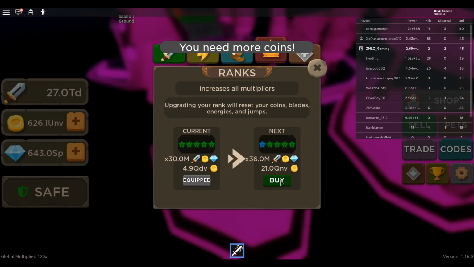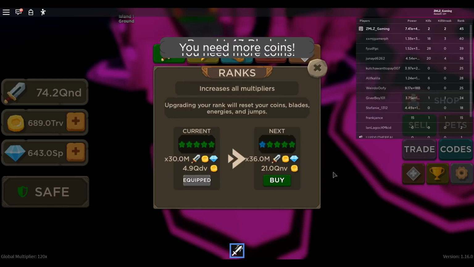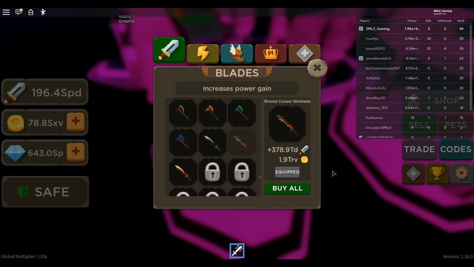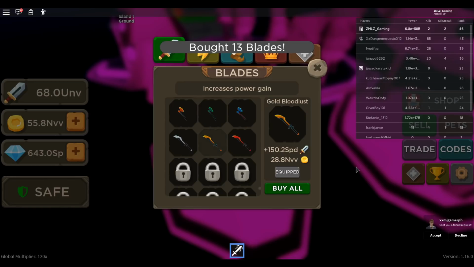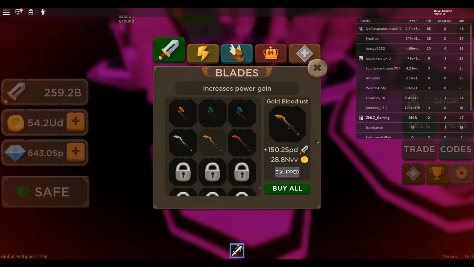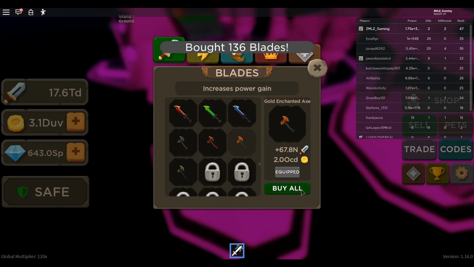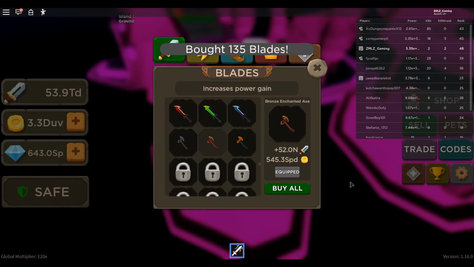I'm now at 45. So how much do I need? QNV. I think this is still not enough. Oh, I was talking too much and I did not upgrade my swords or my blades. So I'm now at rank 46 and I just auto click here, then buy all. I think I have enough. 47 now, and I need 4.9 and VV to rank up to 48. 280 TRG, that is what I need to rank up to 49.